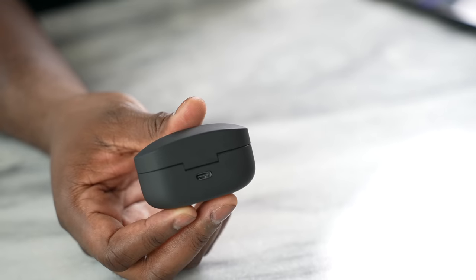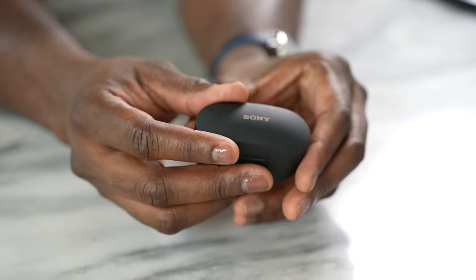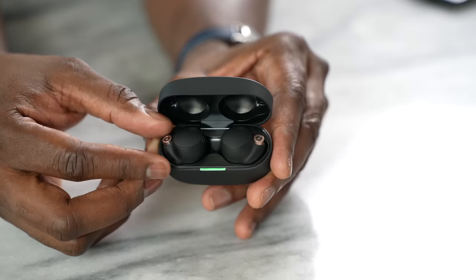And also the lows are not as low as I would like for something at this price point. And of course, the Sony WF-1000XM4s, or the Sony Mark IVs, or whatever nomenclature you want to use, is Sony's pride and joy, and probably, I would say, the best pair of headphones on this list. Now, I know this is sort of a comparison, but the Sonys bring something very different to the table.